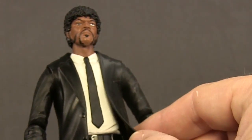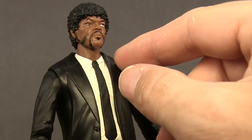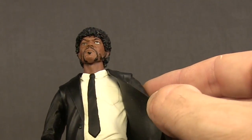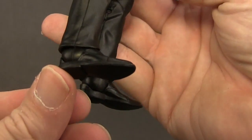The suit looks good. The coat piece is done with that rubber type material, and it's a separate piece. The sleeves of the coat are sculpted. The tie is sculpted. It doesn't even move on the figure like, say, with a Marvel Legends or something. It's just sculpted plastic down the shirt, and then you've just got the white suit shirt underneath. You got some detailing with the belt, and then he's just got the black pants and the black shoes.